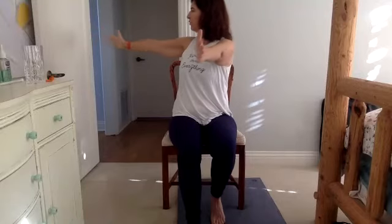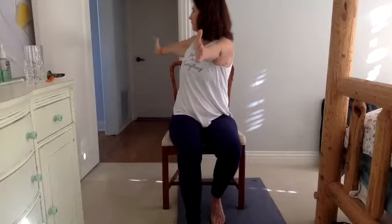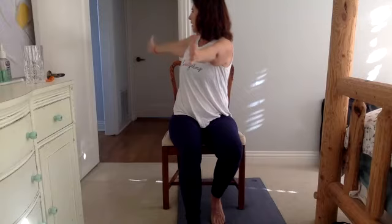And when you're ready to exhale, I want that left arm coming forward, that right arm comes back. And if your neck says yes, just look towards that thumb as it comes back. And exhale, come forward. Inhale the arms tall, slide that right foot back under the right knee.